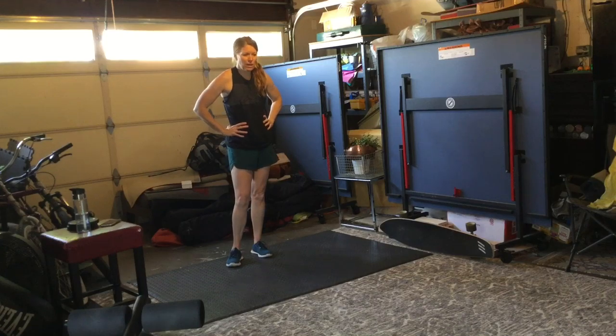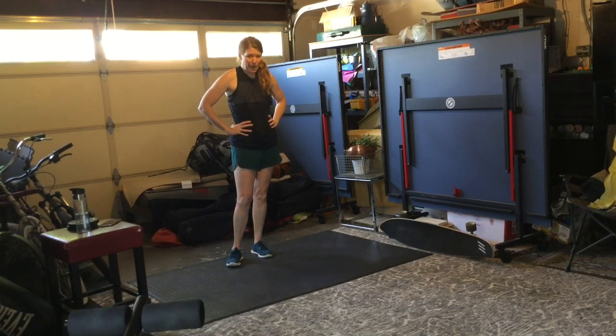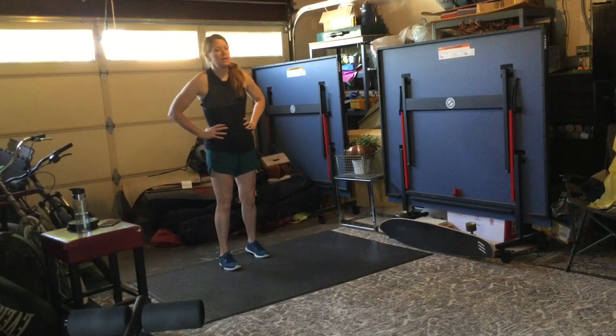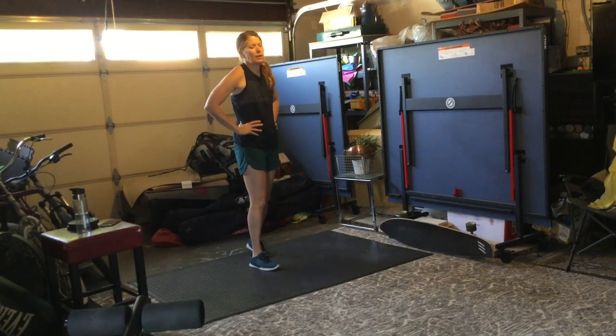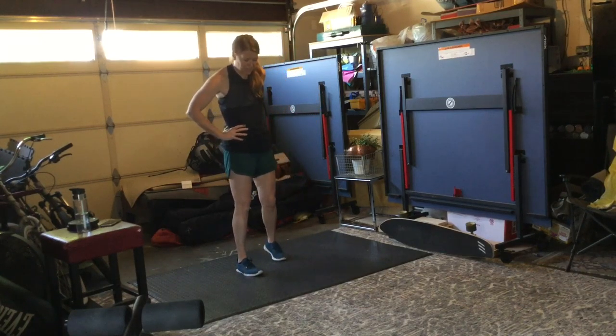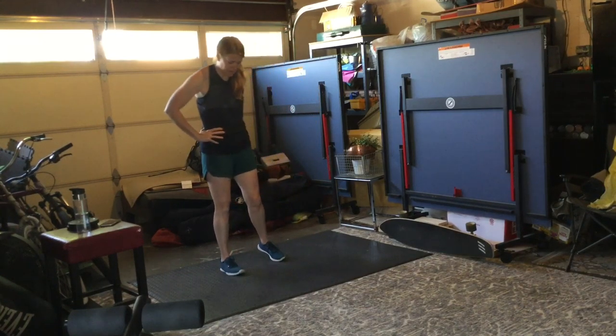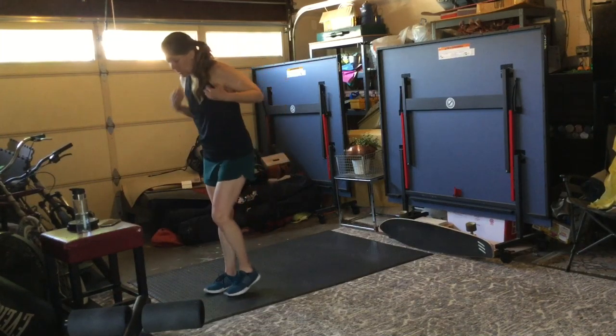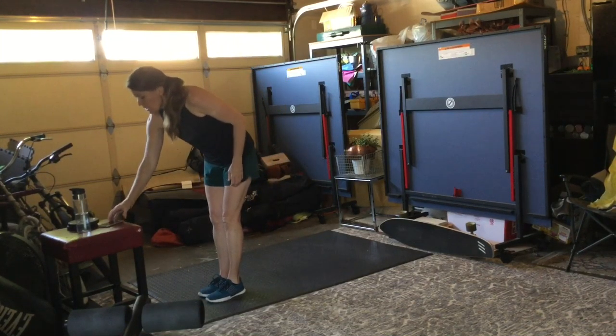Next three, we have back lunge with the power knee, right? Two on each side. And then we'll go down for our side plank crossovers and then our opposite knee, opposite leg pulls. All right, here we go. Back lunge, power knee, two on each leg. Ready? Go.